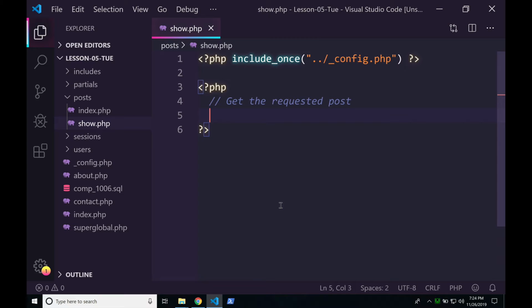So just like a user, right? When we go to the users table and we click on one of the users, it takes us to the show page. How do we get that unique user? Where do we find the data in order to figure out which user we're getting? Where does that come through? So let's think about our super globals, right? What super globals do we have? There's 3 that we've been using. I'll give you one. Session is one of them. What's the other 2?